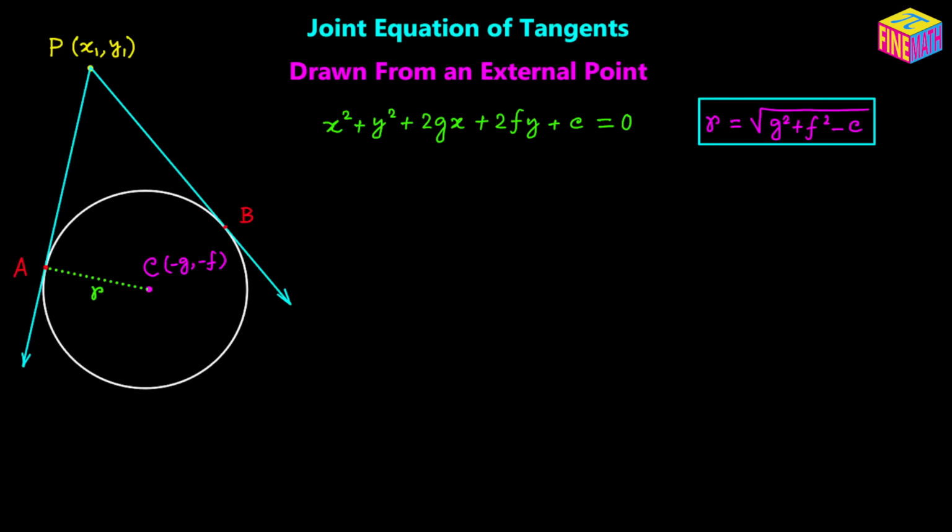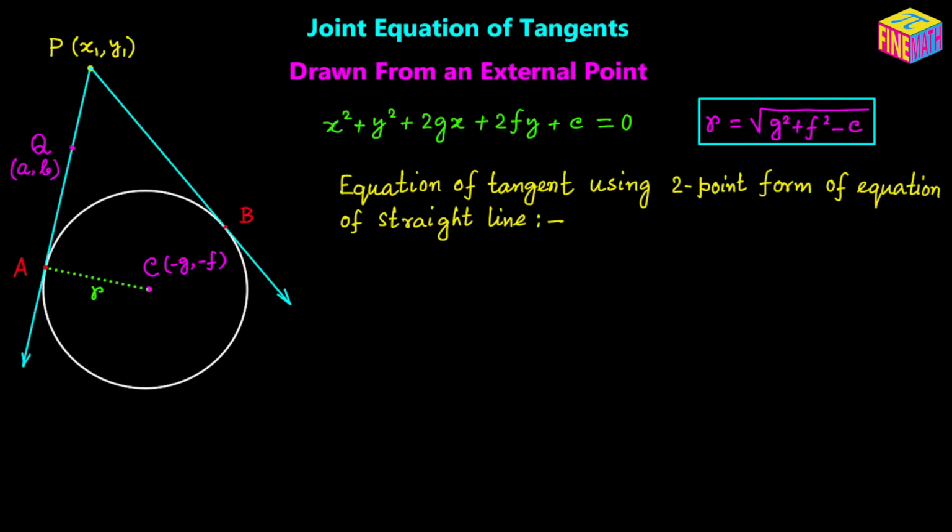Now I am going to take an arbitrary point on the first tangent line. Let's say the point is Q, whose coordinates are a comma b, and then I am going to create an equation for the locus of this point. Once we are able to derive the equation of the locus of this point Q, that will be the joint equation for both the tangent lines. In fact, it really doesn't matter whether the point Q is on the first tangent line or the second tangent line. In both cases, we will derive the same equation. So the locus of Q will essentially give us the joint equation of the two tangent lines together.